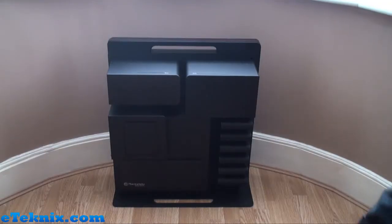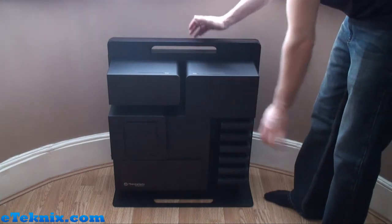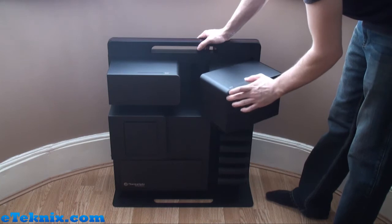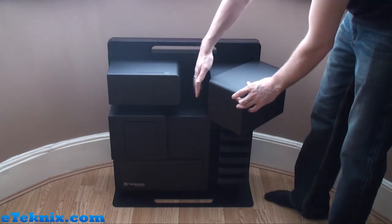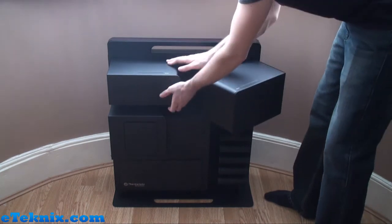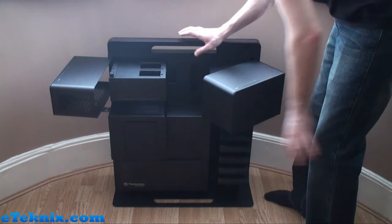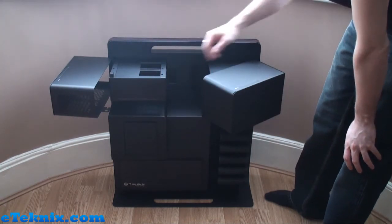As said, this case is a little bit different to the norm in the fact that it's got these separate compartments. Once you've unlocked it from the other side, which we will show you, it's just a matter of pulling them open, so you can see this is where your optical drives will go in, and it gives you a chance to feed all the cables through here. This one is for your power supply, so it opens a little bit further so that you can slide your power supply in, and if you've got modular leads you can play about with them there.